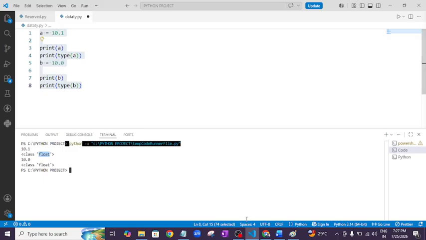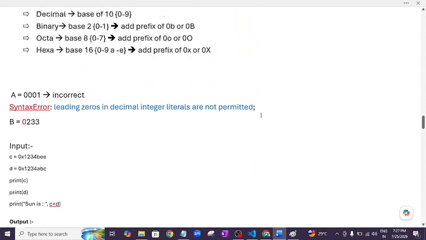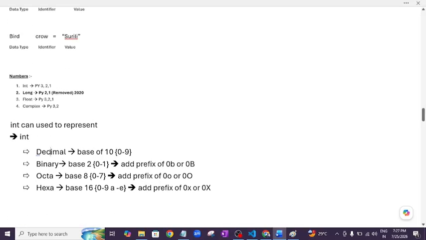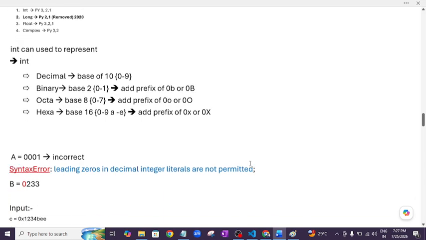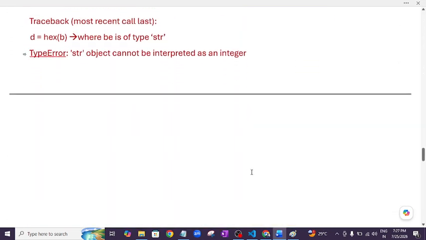Don't get confused between this decimal and the other decimal. Decimal here means base 10. The decimal value we are talking about now is the numbers after the point.